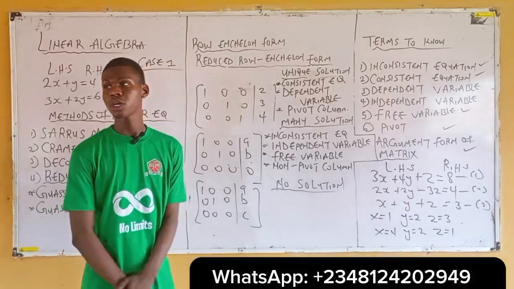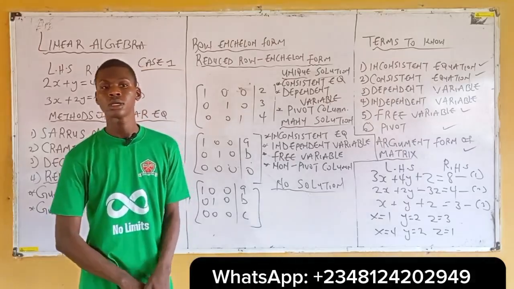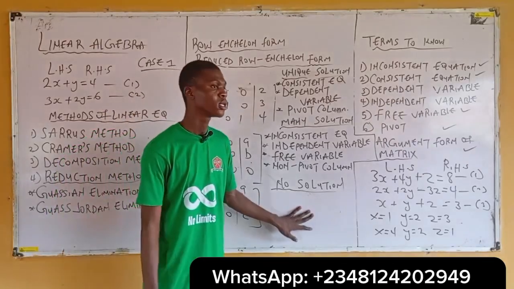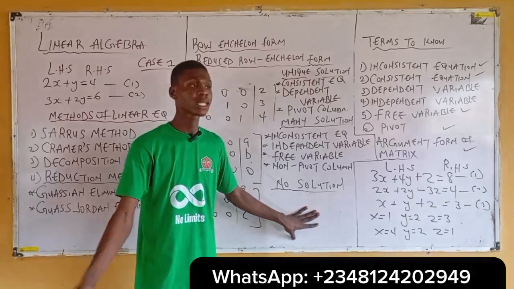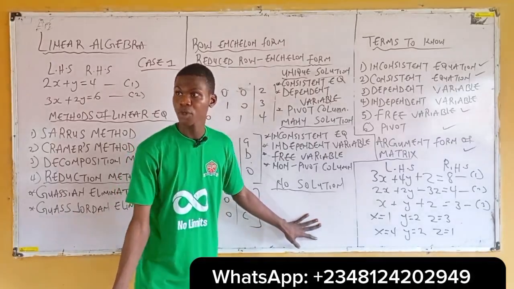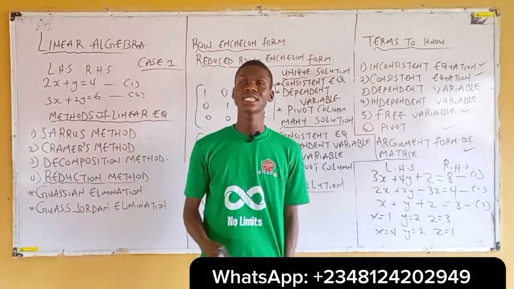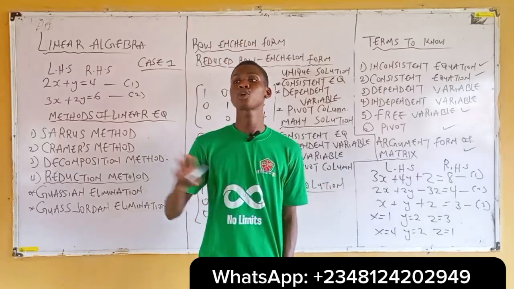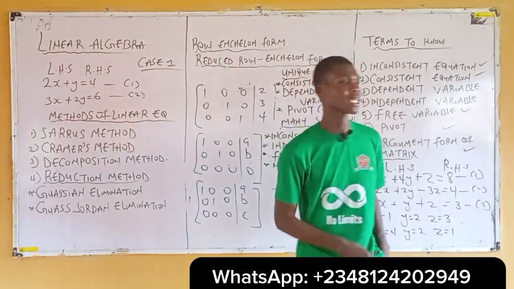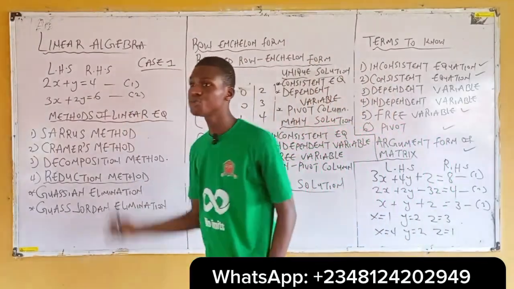What about, let's make our comment on no solution also. Is there any comment to make on no solution? What's the condition of no solution? We can say that this is inconsistent, free variable, and independent variable. Why? Because you can choose freely. But the idea here is that the left hand side is not equal to the right hand side. But we are interested in the right hand side being equal to what? Right hand side. And that's what linear algebra means basically.